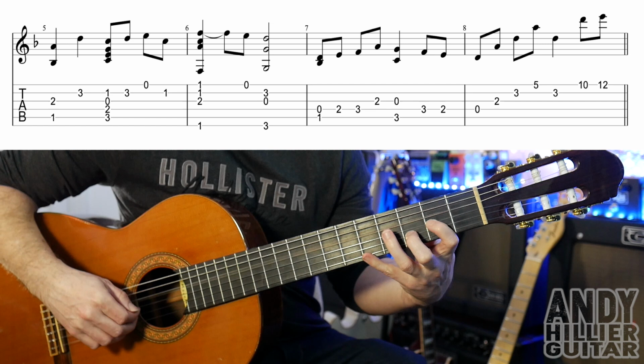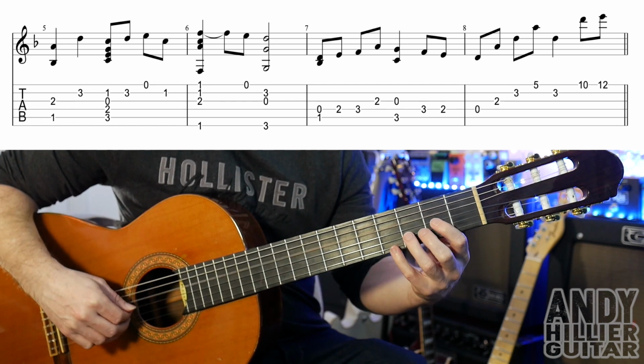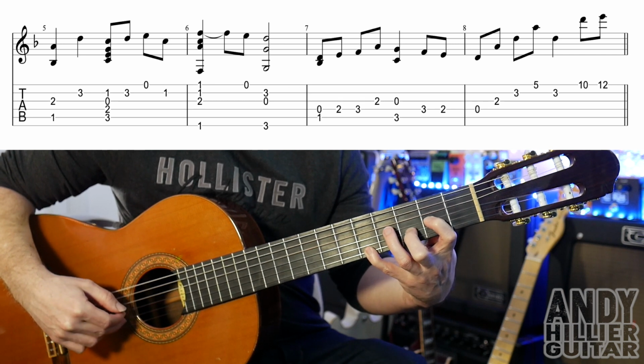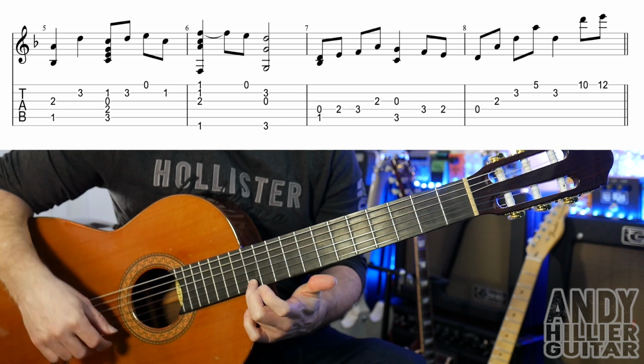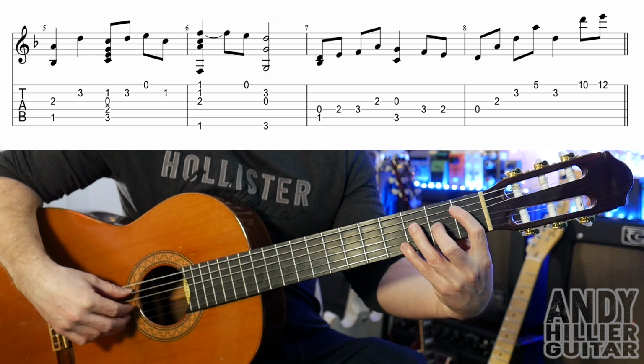And then bar 8, just open D, G2, B3, E5, B3, then you go all the way up to E10, E12, which will take you on to the next section. So let's try the whole of that line.